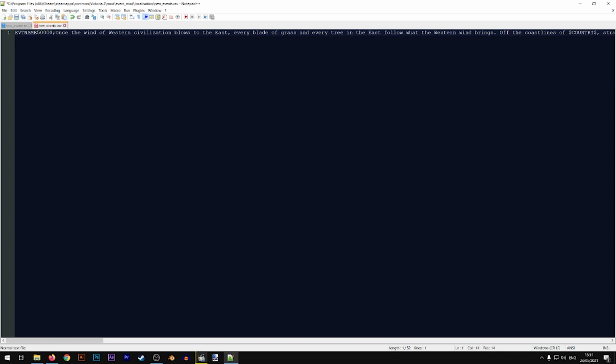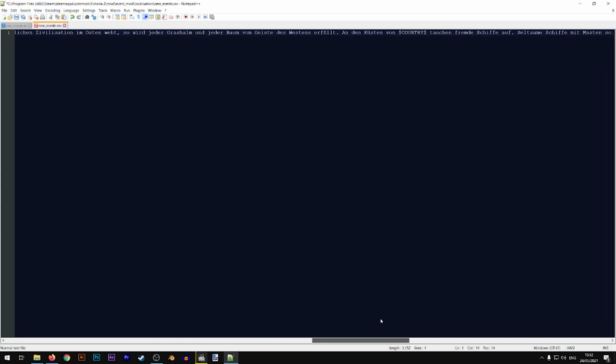And now obviously we need to change some of this text. Now these localization keys contain all the languages that are in the game. So if I were to scroll all the way to the right, you see that it also has the localization for other languages. Now, if you're creating your event in English only, what you can do is to hold the Shift key when you put your cursor in here at the beginning after this semicolon, right?